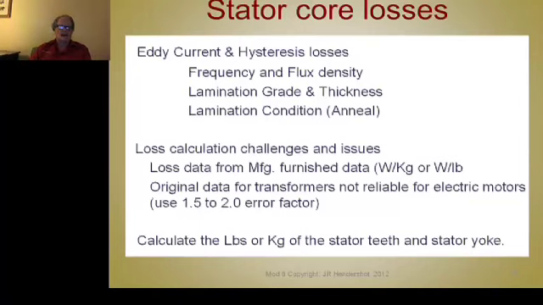You multiply the appropriate core loss in watts per pound at that frequency and flux density times that amount of mass, and add these all up, and that's your estimated core loss for the machine that you calculate your efficiency from. But we're going to see subsequently the errors that can result from doing that.